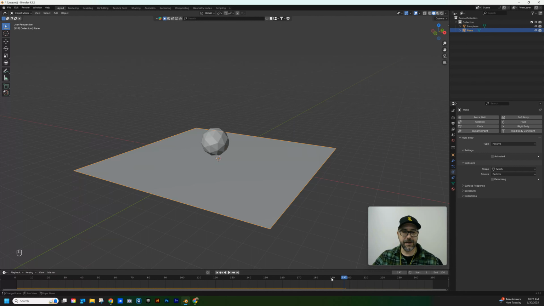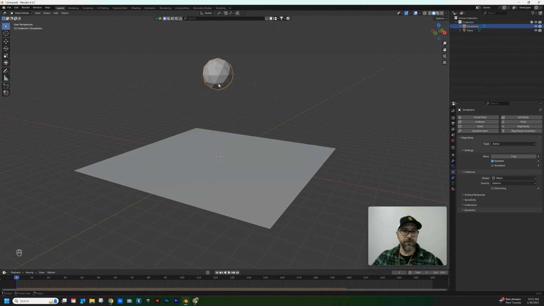Now let's try this again. I'm going to always roll this back to the beginning when I want to make a change. Right now, this icosphere only weighs 1 kilogram. Let's knock this down to 0.2. So now it's very, very light, okay? We're going to hit play, bonk, bonk, bonk. It's got a little bit more bounce to it now because it's a lighter object, okay? You could try it the other way by giving it even more weight. And just for reference, 1 kilogram is about the weight of a cinder block, one of those cement blocks that we build houses with. So just keep that in the back of your mind.